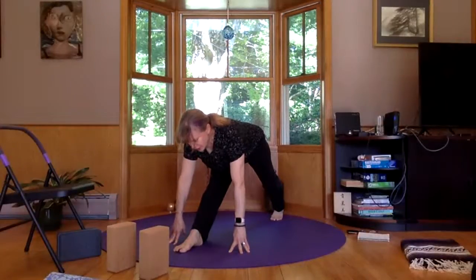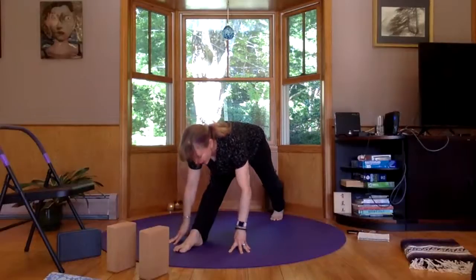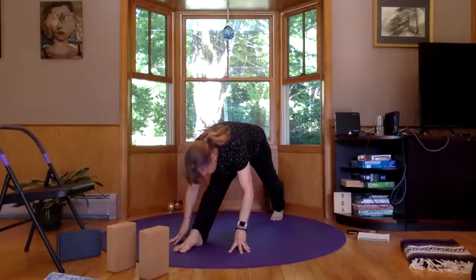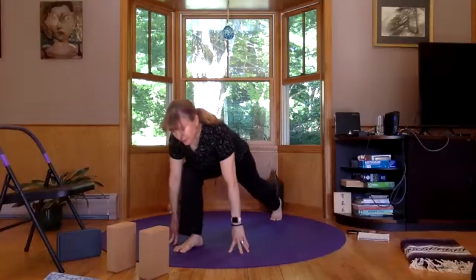Inhale, reaching the spine forward. Maybe that makes you lift up a little bit, that's fine. And then on your exhale, lower down a little bit more towards that front leg. Inhale, and then bend the front knee.